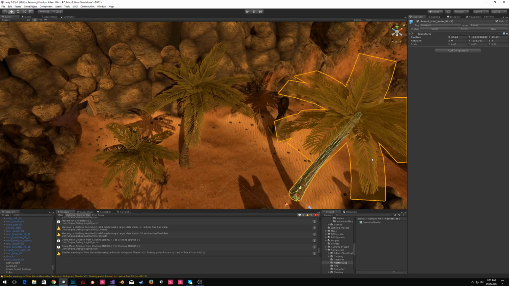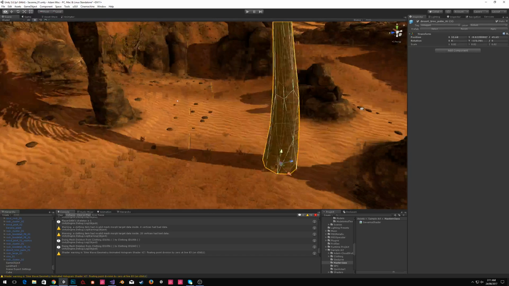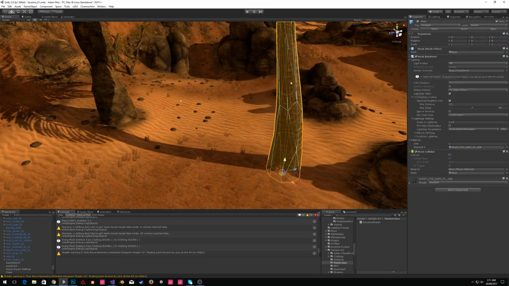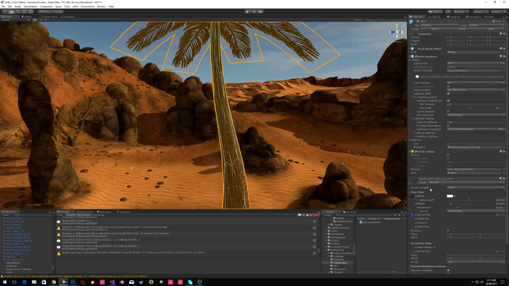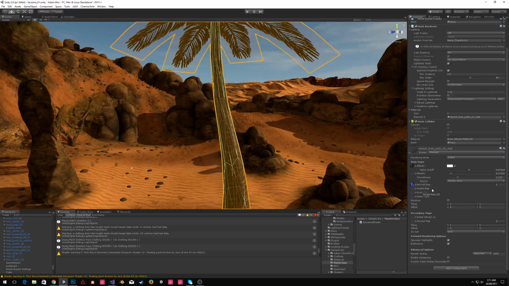So first things first, I'm going to copy the material that's on here and just apply our shader to it. It looks like this may be a combination of two materials. No, it's just one. And you can see here that it's just got an albedo and a normal map currently, and a couple of things for metallic and smoothness. Now, one thing to note is that this shader is actually written as a cutout shader.